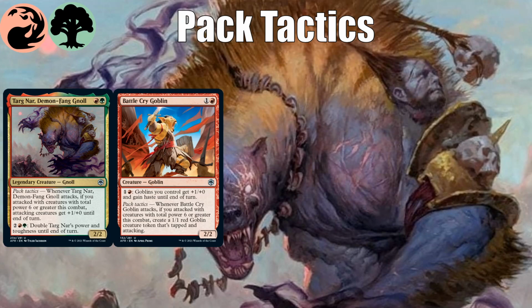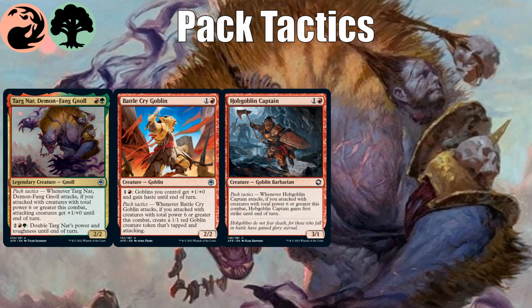We've got Battlecry Goblin, which when it attacks and you trigger Pack Tactics, you get a 1/1 red goblin creature token that's tapped and attacking. The Battlecry Goblin is also just a goblin payoff in general. There's a decent number of them in this set, and it can pump goblin power and give them haste. So that combos well as well, including it can pump itself. It can also help you get to Pack Tactics because it can pump its own power.